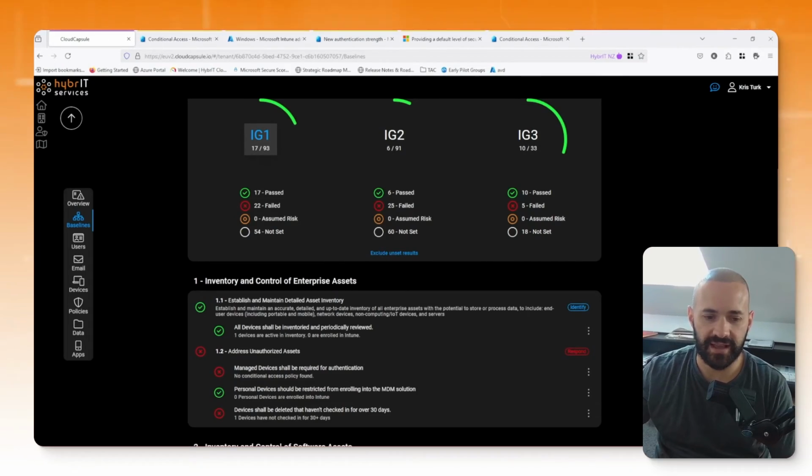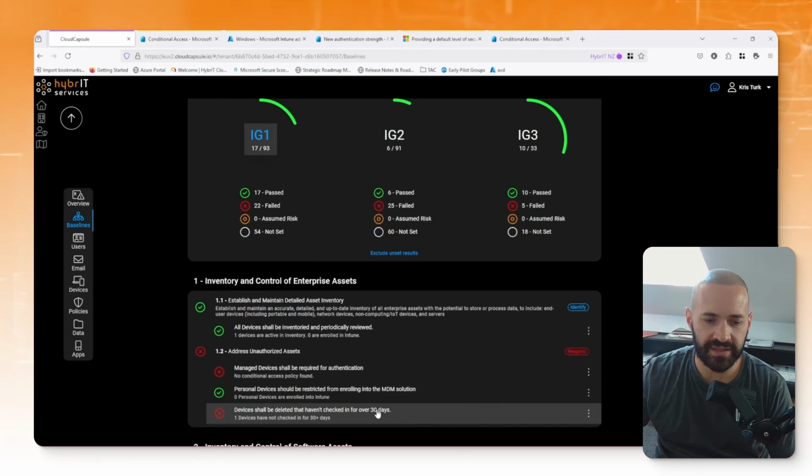They've not checked in for 30 days, and potentially this is an attacker just sitting there waiting dormant. If you just leave them there a couple of months after the actual breach occurred, let's say, then the attacker might strike. And oftentimes they'll do that as a way of waiting for your backups to expire. So let's address these devices that haven't checked in for 30 days.